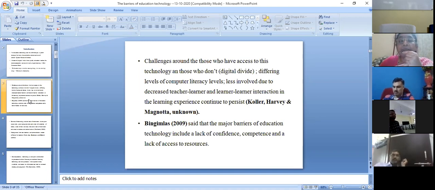Then less involvement due to decreased teacher-learner and learner-learner interaction in the learning experience. So in the classroom, when you are sitting side by side, you are forced to talk to your peers. But online, there is less interaction because we needn't speak to anybody.